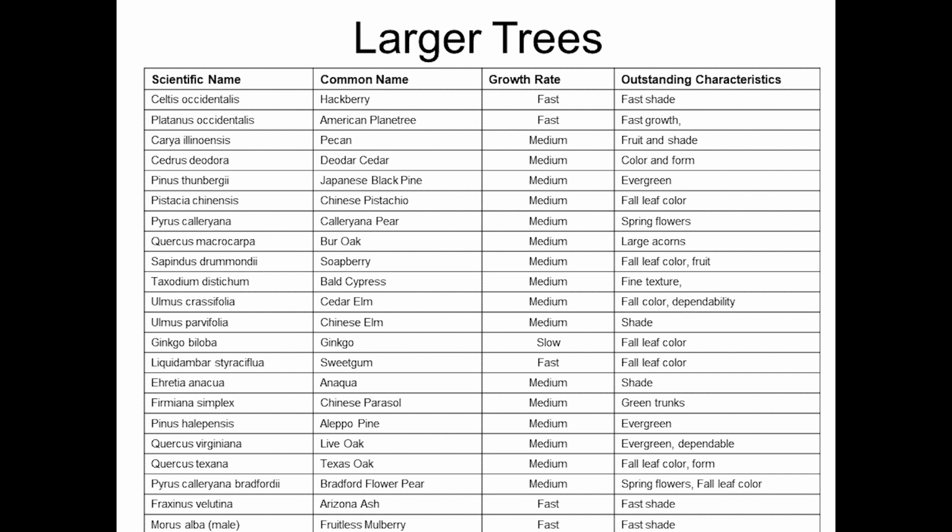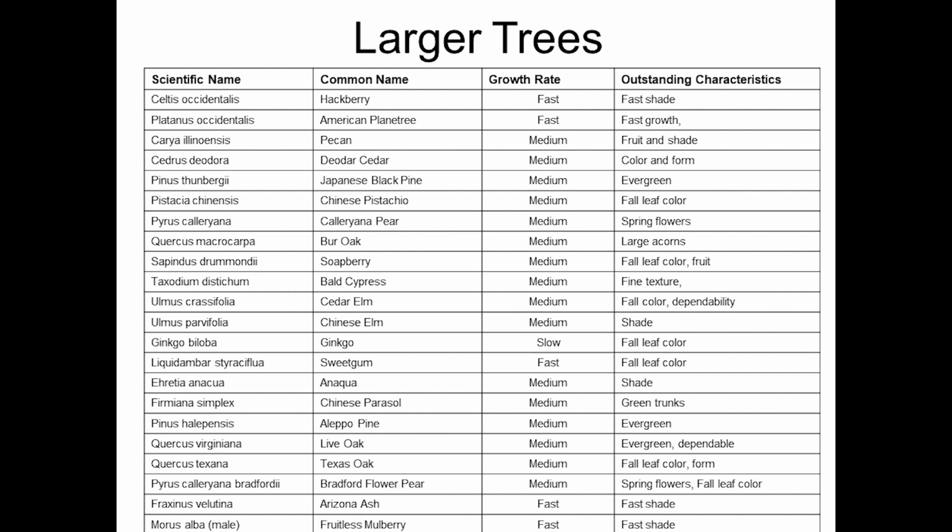Okay, these are some of the larger trees. These will be 20 feet and above. Understand that if you get a fast-growing tree in this area, be very careful of where you plant that. Fast-growing trees are not nearly as strong as you're going to find for the slower-growing trees. You can count on a good moderate growth rate tree being about a foot per year.